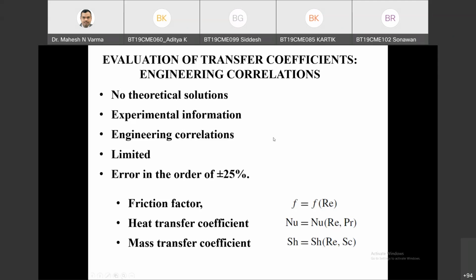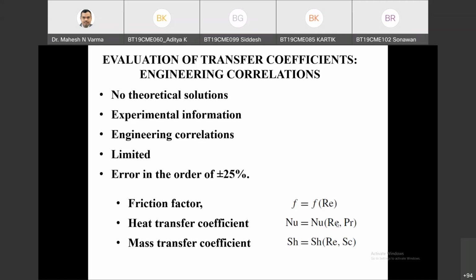Similarly, here also, look at these three equations. Here I have only one dimensionless number, but here I have two dimensionless numbers. Here I have two dimensionless numbers. So this Reynolds number will have some physical significance in heat transfer also. If you analyze properly, what is the physical importance of Reynolds number in heat transfer, you will get that idea.